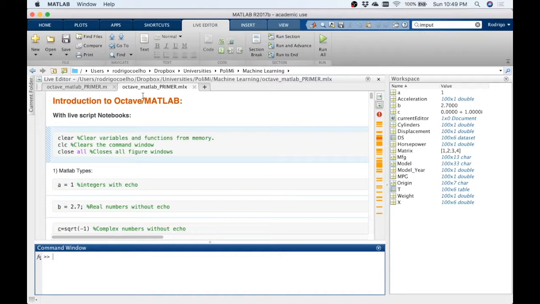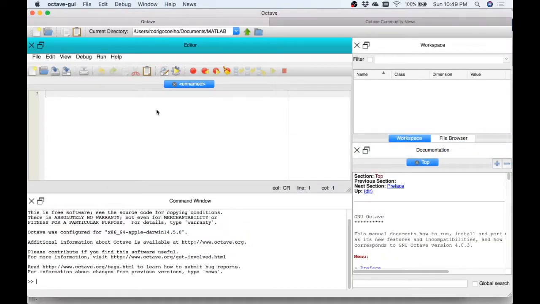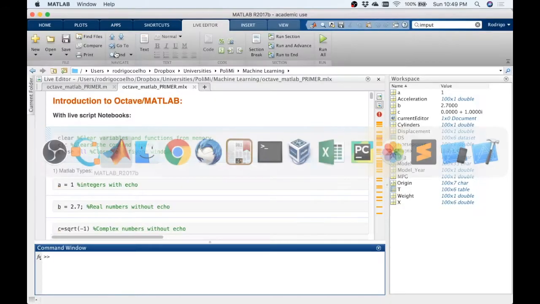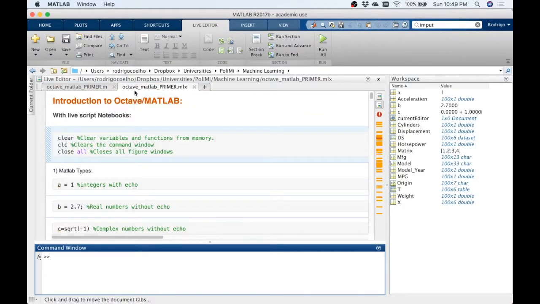And the other thing, I don't know if most people know, but Octave is kind of a public version of MATLAB. So if you don't have access to MATLAB, most of the commands you see here will work identically in Octave. This is the Octave interface. As you can see, it's pretty similar to MATLAB. It doesn't have a live notebook here in the application, but there is a kernel for Jupyter notebooks that you can install and use the Octave engine in a Jupyter notebook. So you could kind of get the same similarity.